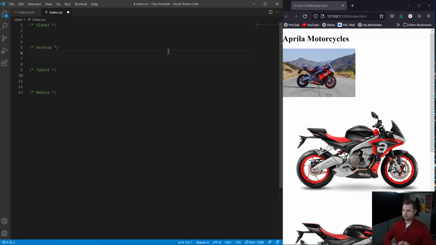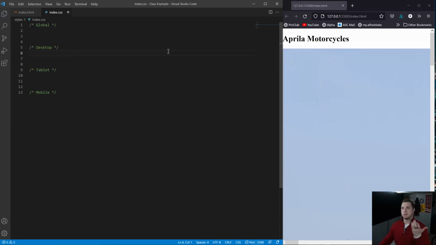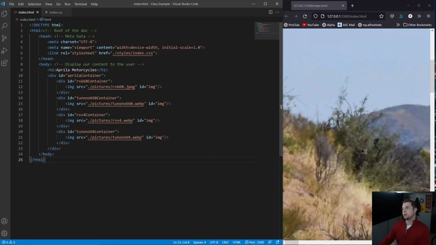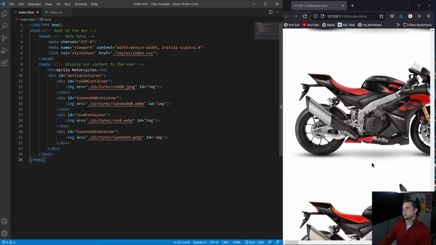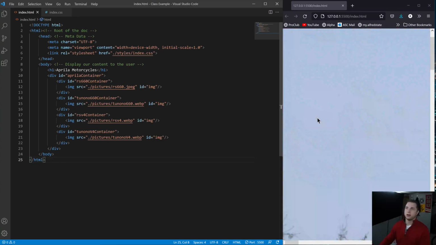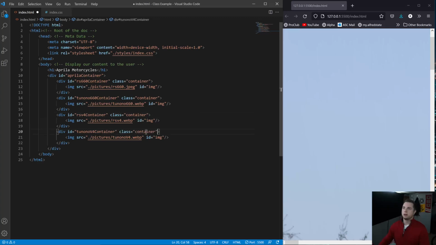So there's that. Officially we can save this, and again, we don't have any style. So we're back to where we were a couple lectures ago with this picture being way too big. And these ones are not nearly as big, and that is fine. So what we're going to do here is set this up a little bit better. Class container, okay, we're going to copy this now. Okay, there's that. I'm going to paste it and paste.